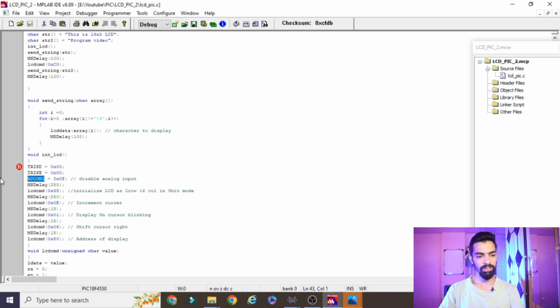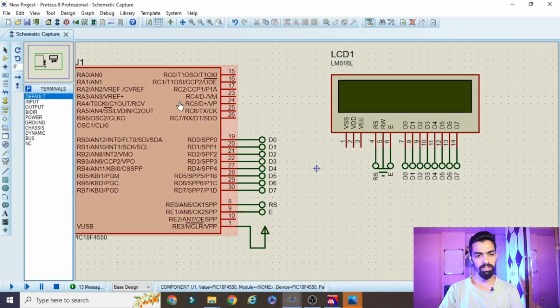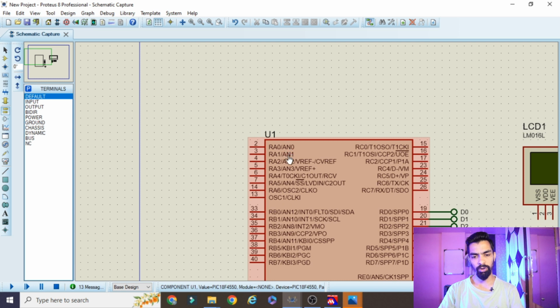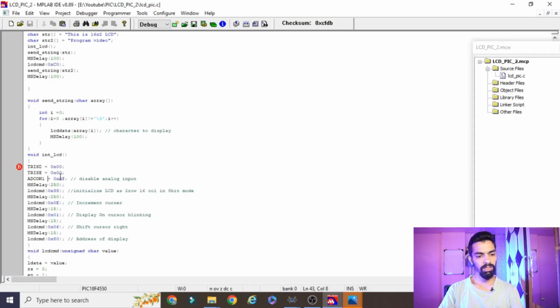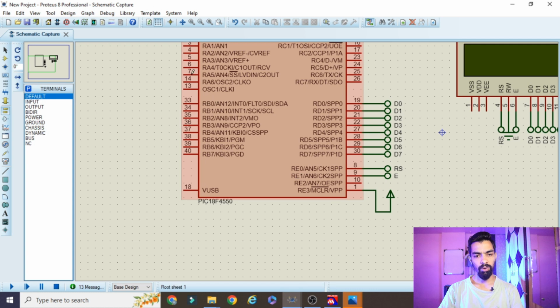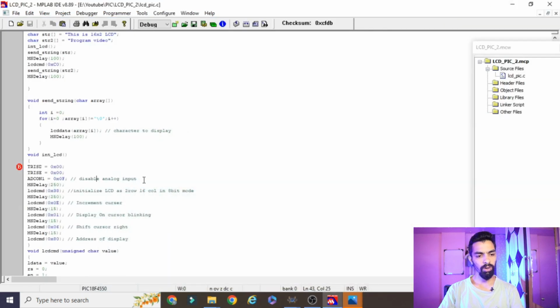Then after that, the ADCON register. The ADCON register is set to 0xFF. Why FF? You can see on the PIC microcontroller, each pin is connected with some analog pin. Here also some analog pin. Then RE0 is also connected with an analog pin, analog 5, 6. So this is to define whether the pin has digital or analog functionality. If the ADCON register is 0xFF, that means whatever pin is used as an analog pin, wherever RB0 analog, all these pins should work as a digital input, not the analog input. So to disable the analog input, we should use this line.